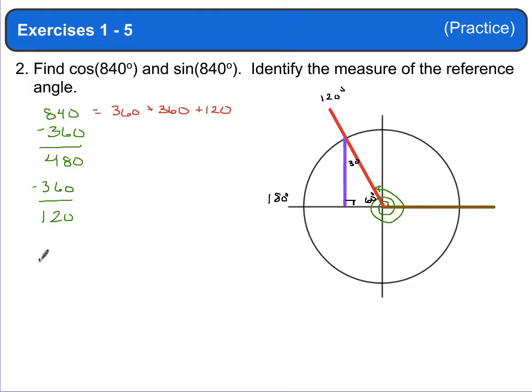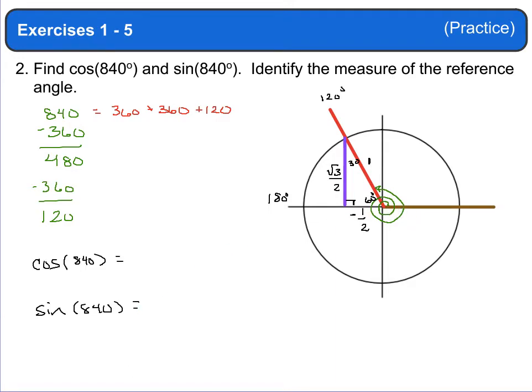So now we're able to identify the cosine of 840 is going to be equal, and then we'll have the sine of 840, right? And that's going to be equal. And what we're doing is we're working with this information here. So we know that this is a 1, and this right here opposite the 30 is the negative 1/2. And then over here is the square roots of 3 over 2.